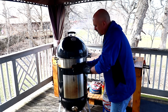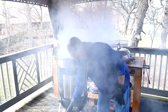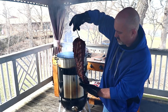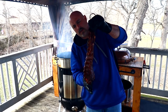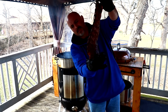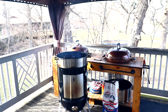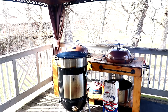Okay, let's get these things popped off here. I'm gonna go set them over there on my cutting board, but first I'm gonna have you guys take a look at these. Look at those. Wow, we got some nice pull back there. Not sure if you guys can see that. You can see this over here. I'm gonna go ahead and put these on the cutting board and just tent some foil over them. And boy, I gotta tell you, they smell delicious. My God.